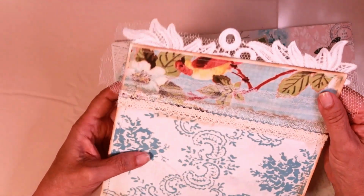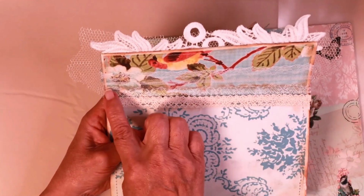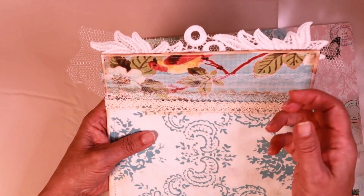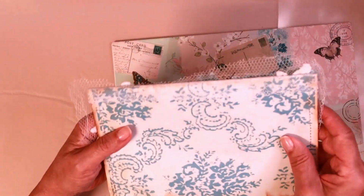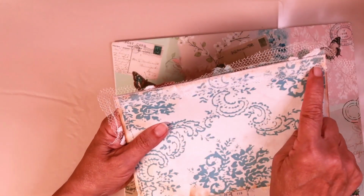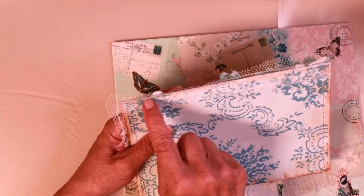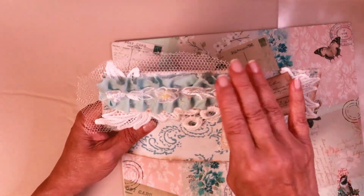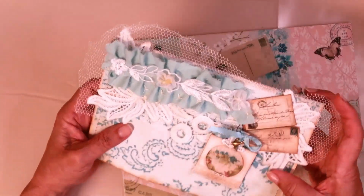And then on the inside, what I did is I just put some trim right here, and I did put some lace right here on the bend just to give it more stability. And I did the same thing on this side too. So it's very see-through, so you can't really tell it's there, but I did that so that as the lids open and close, the paper wouldn't break. With it being 2 pieces of paper, it probably wouldn't.